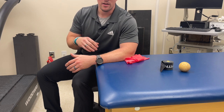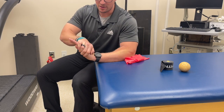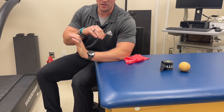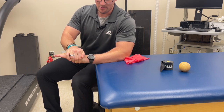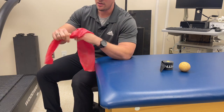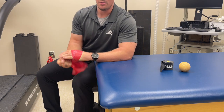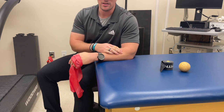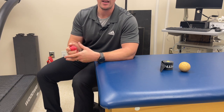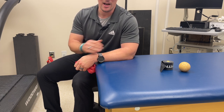With eccentric loading, we're trying to contract back against the weight or resistance while we're lengthening the muscle. You'll start up here with everything engaged, then press down and try to resist against it, going across a five-second count to get that tendon to load, then start back up. You could also try it with a band — holding there and pulling down against it. Start with isometrics and then move to the eccentric. Start with three sets of five for about five seconds on the way down.